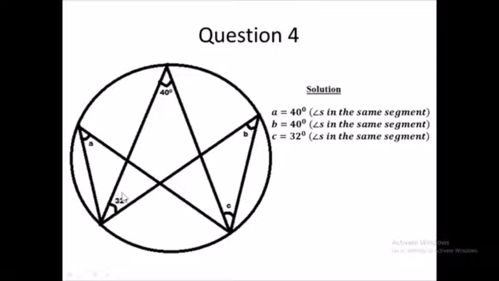If you look closely as well, you discover that there is this angle 32 degrees and angle C here. There is a relationship between them, and the relation is that they are also in the same segment. Look at the leg of this chord joined to this chord, then this, then this. You can see that there is a relationship between them. They are in the same segment. That's why angle C is also 32 degrees.